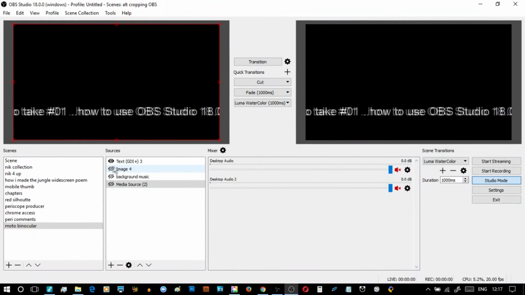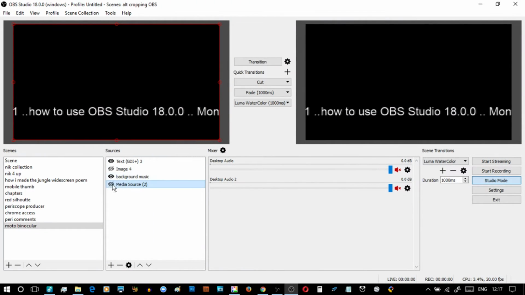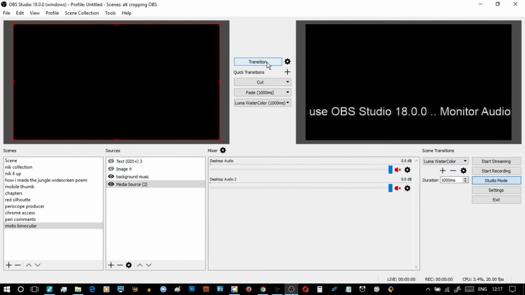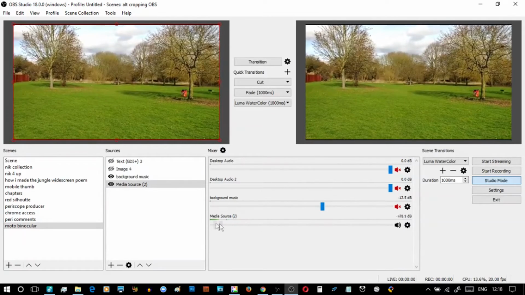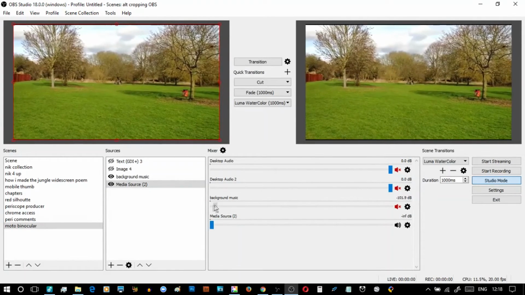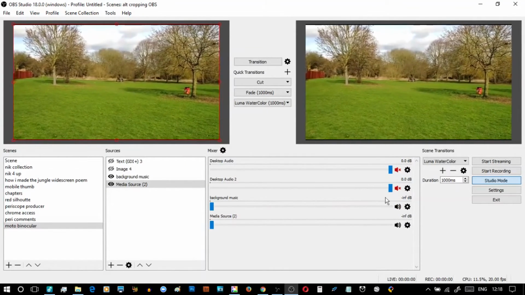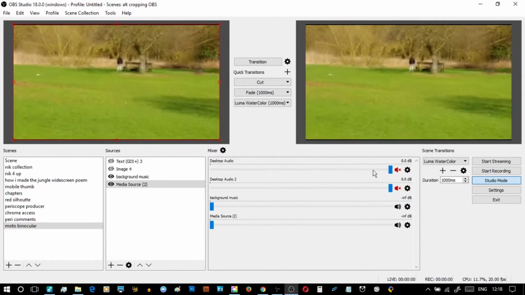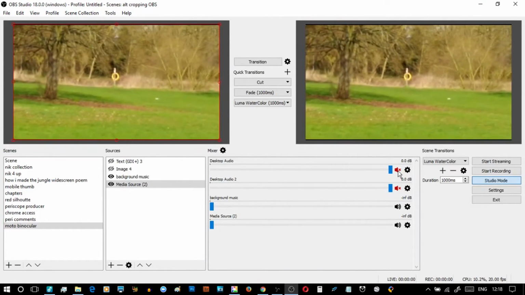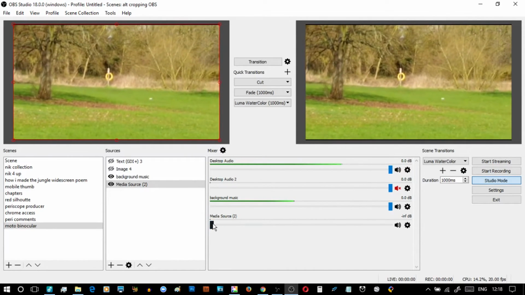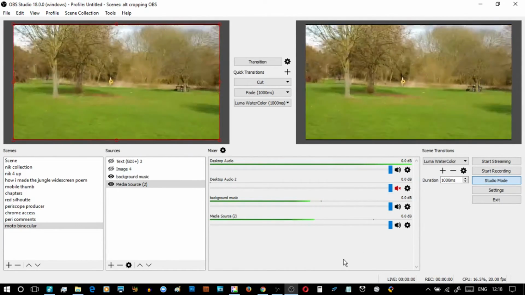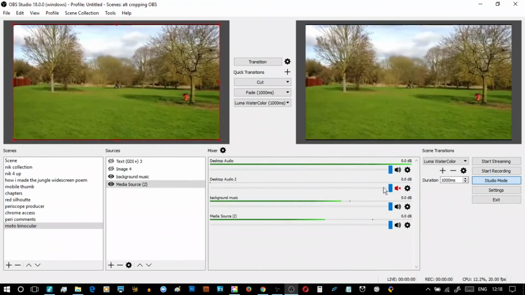So the last part is when we just transition these through one more time. If we take a park scene here and we zoom in. And I've turned them both down once again, what we can find is if I turn the desktop audio on, we can get a good sound mix. Let me show you what I mean. If I bring these both up. Let me show you how we can get some better pictures of that using this technique.